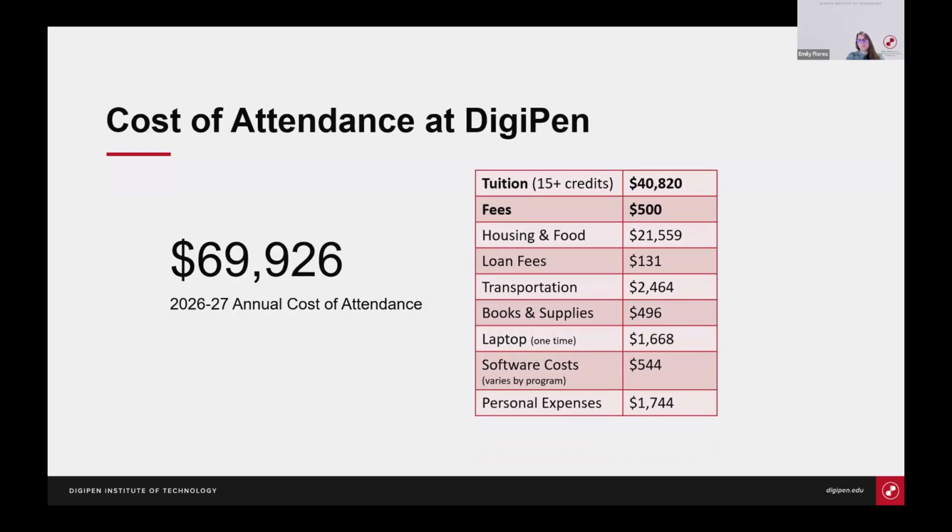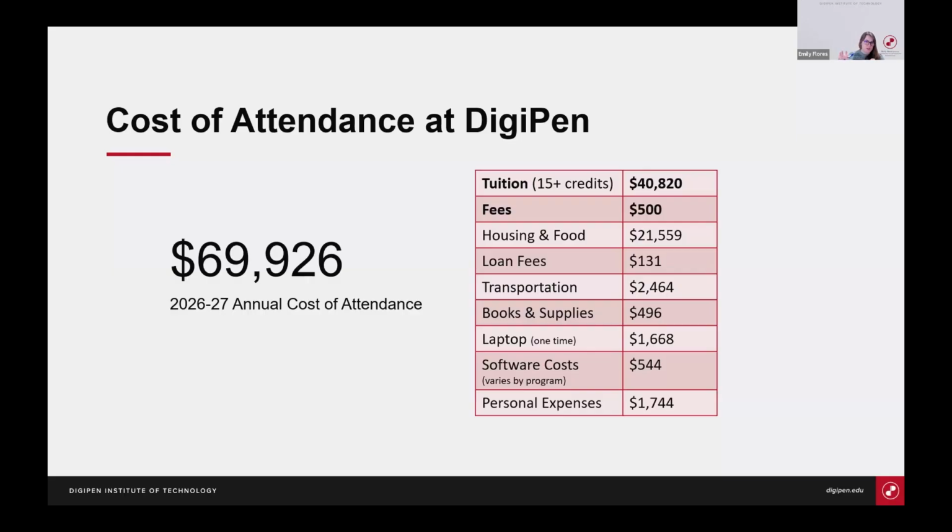So if students are enrolled in at least 15 credits, they are charged that flat rate amount for tuition each semester, which is a better deal than the per credit amount that is for students who are enrolled in fewer credits than that. So the 15 plus credits is also going to keep them on track to graduate on time. So that's why we're highlighting that level of enrollment here.